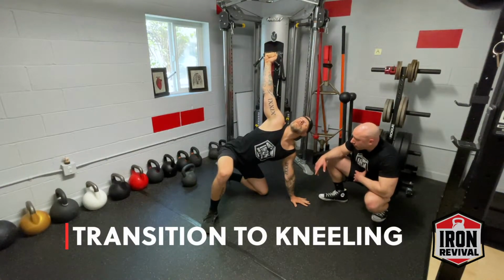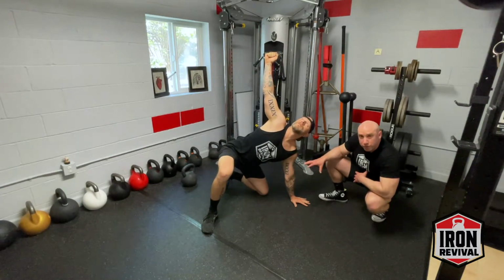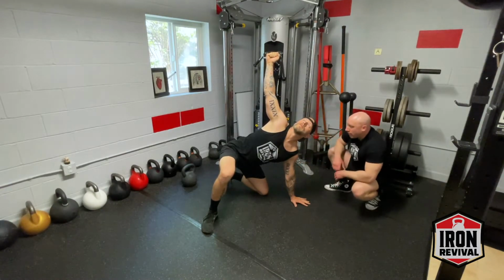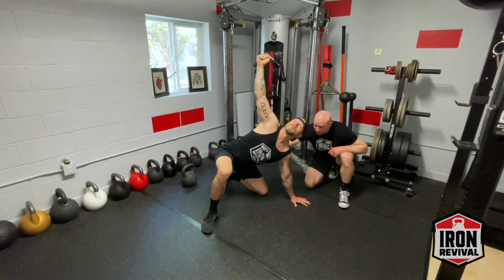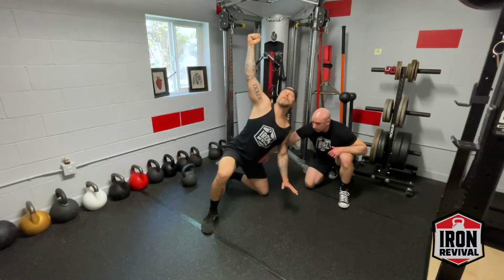Now, rather than trying to move up through his trunk, the only real strong muscles that he has to help him out are actually his hinge muscles. You see where he's kind of bent through the waist here, and what he's going to do is drive his left knee down into the floor, okay? And he's going to push this part of his pelvis into my hand, and he's going to go ahead and come up straight onto his knee.